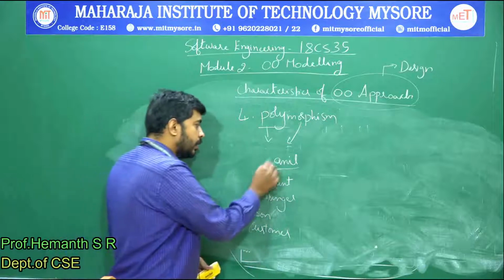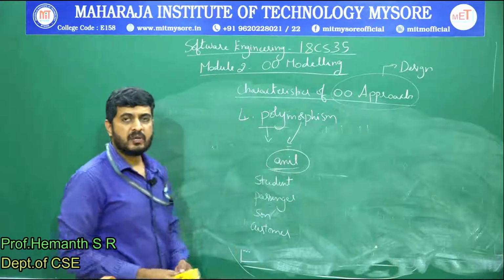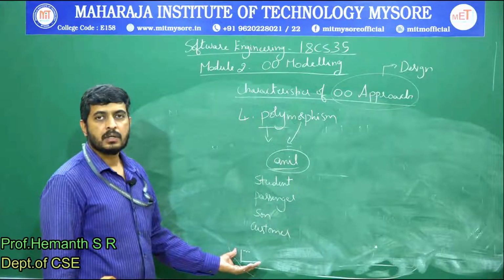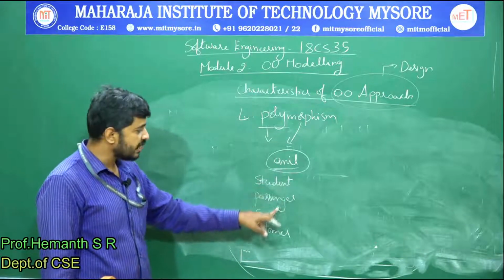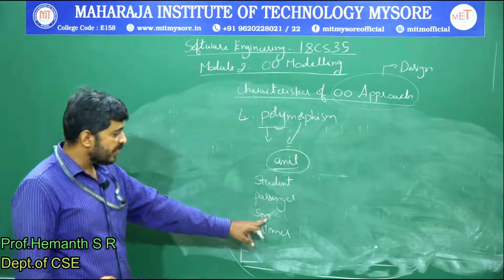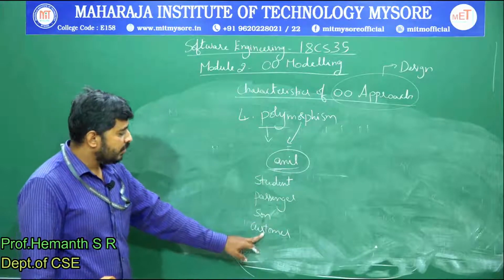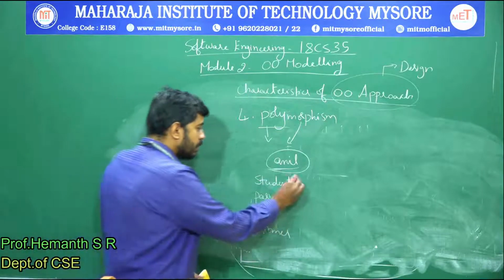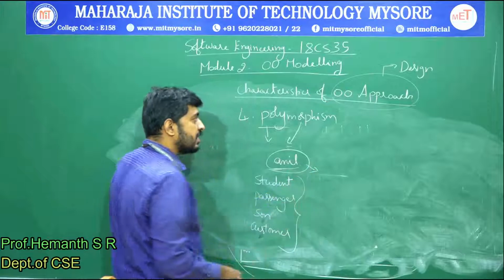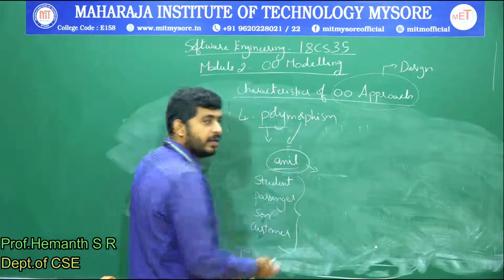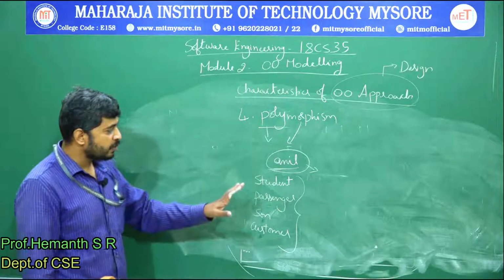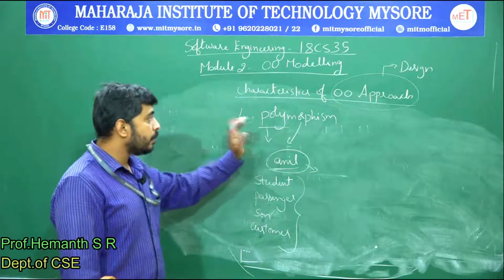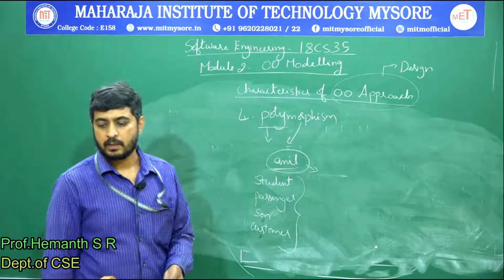Please try to understand the behavior. The behavior of Anil is changing depending on the situation. He is in college, he is a student. He is sitting inside a bus, he is a passenger. He is with his parents, he is a son. He visits a shop or mall, he is a customer. Please note, a single object, a single class is behaving differently at different instances of time, and this can be one of the best examples, a classic example for understanding the polymorphism concept.